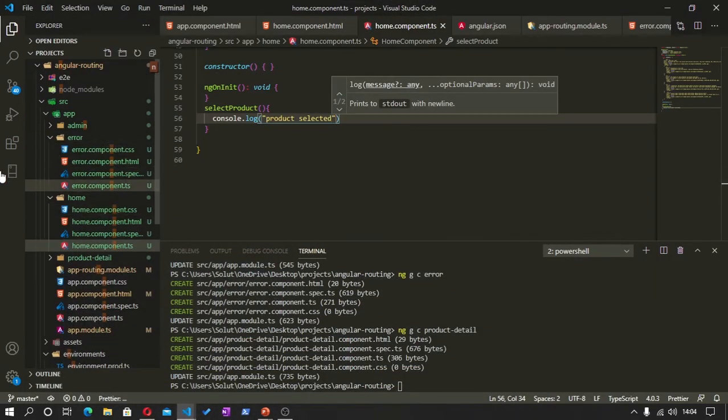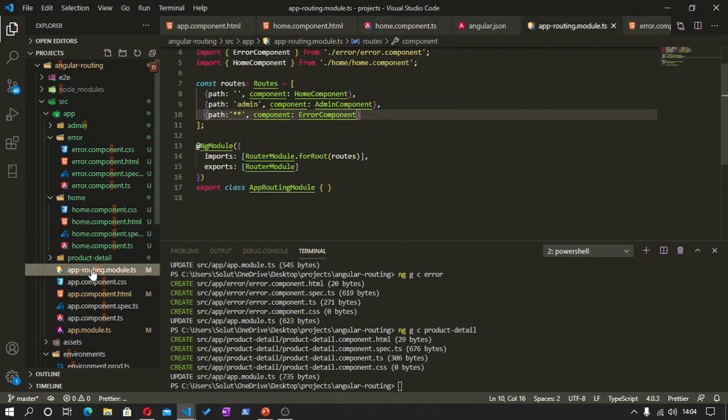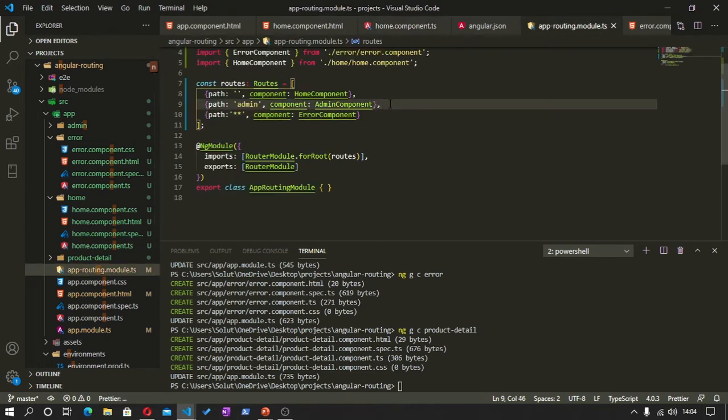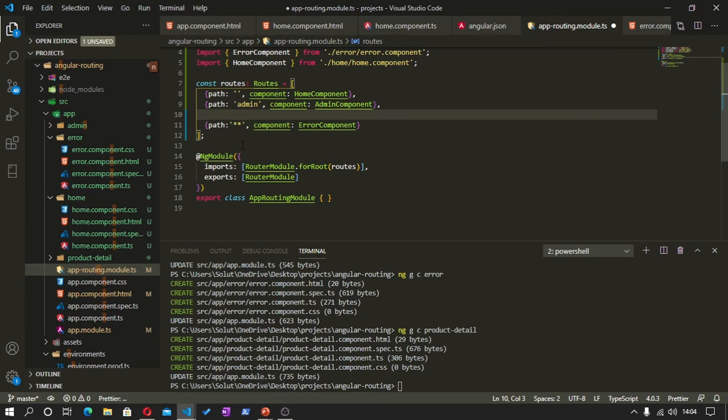So what we want to do is go to app routing, and make sure your error page is the last thing, because Angular kind of just goes through all the routes. So if it finds the double asterisk, it's going to match any path to that. So it will start with this, and it will go searching for what we're actually adding here.